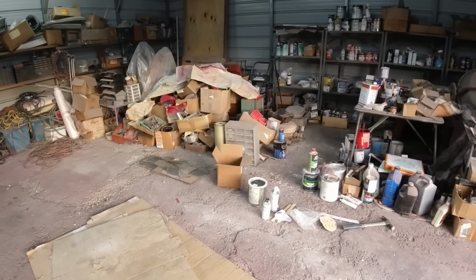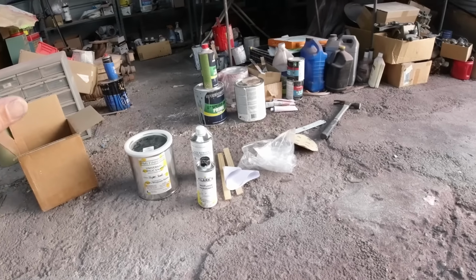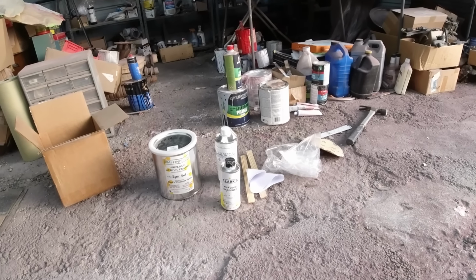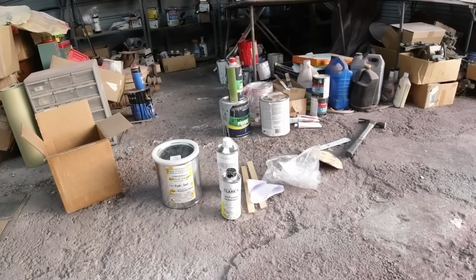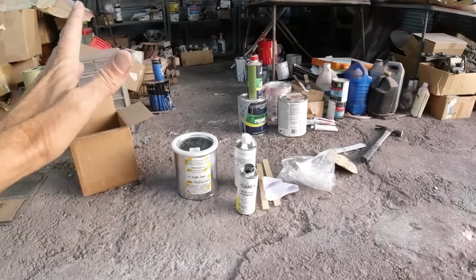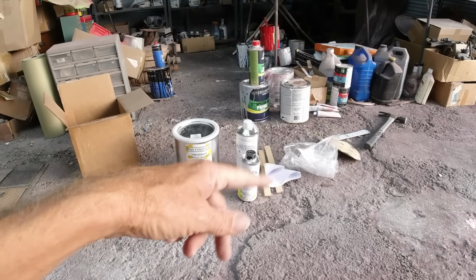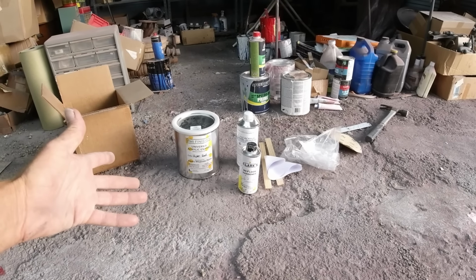Okay, so don't fall for the spray cans. I know it's a big thing. Tons of people make videos: oh, spray paint your car, oh, look how great it looks. Don't do it, unless you've just got a complete junk car. By the time you buy 12, 15 cans of spray paint, whatever it costs to paint a car, you're going to be spending over 135. So it's not any cheaper.